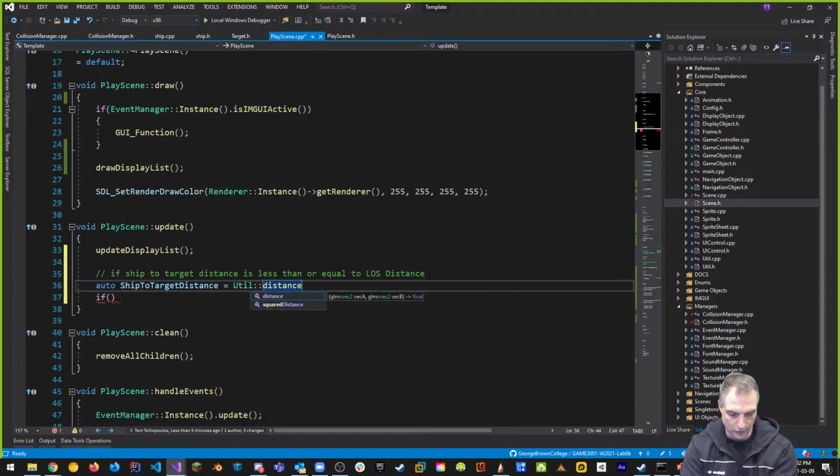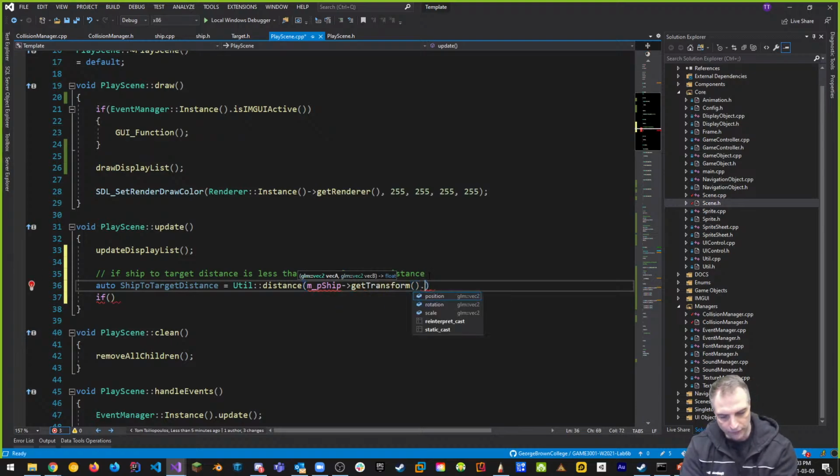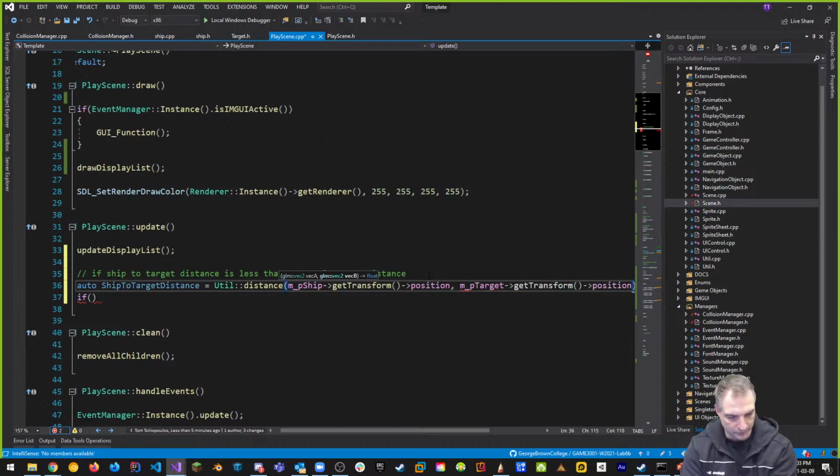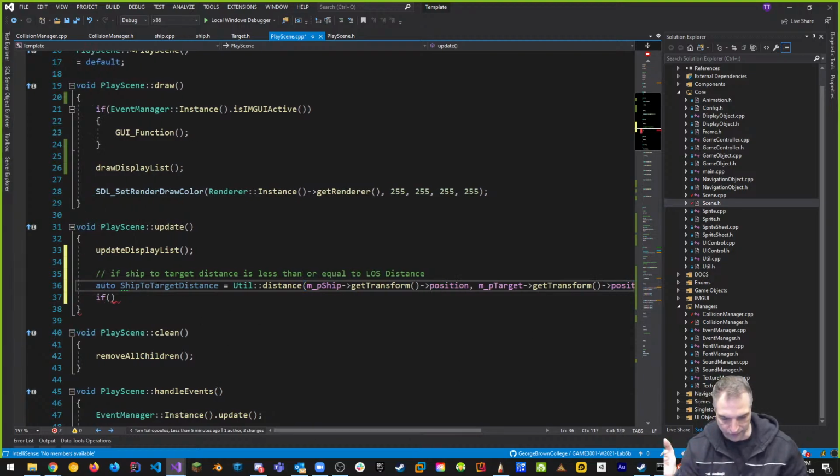Again, I'm using square root here, but that's okay. m_pShip get transform position, and also m_pTarget get transform dot position. That's going to be the distance between my ship and my target, and we're going to call this the ship to target distance.